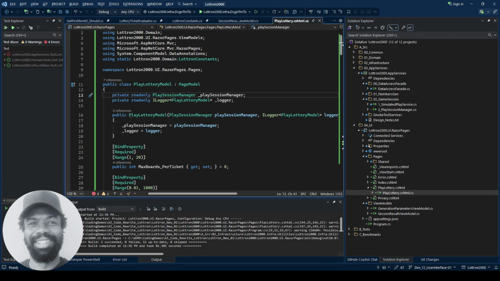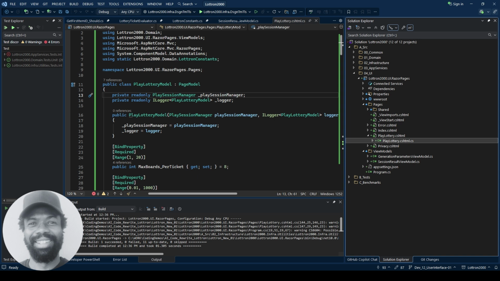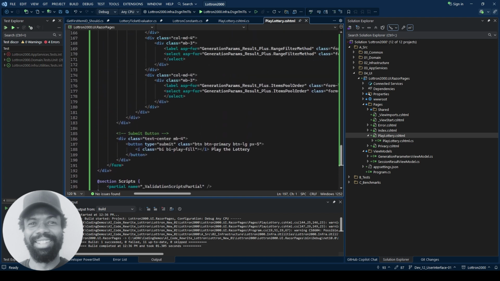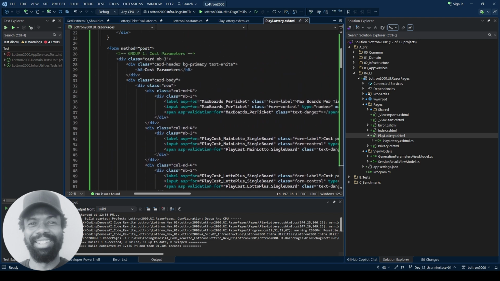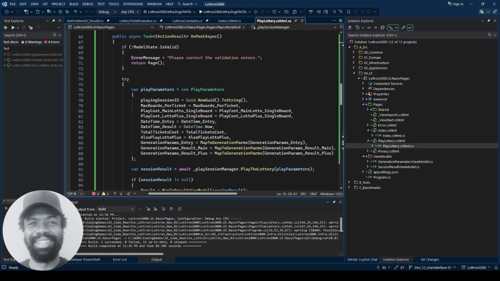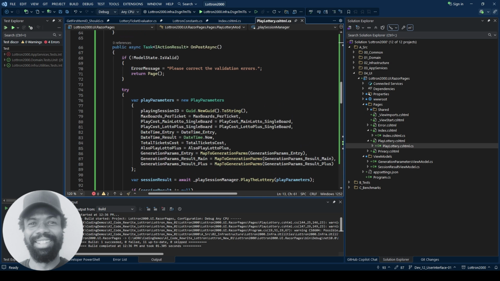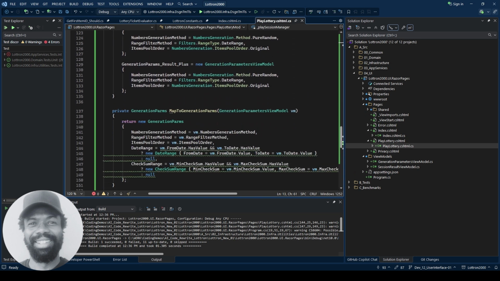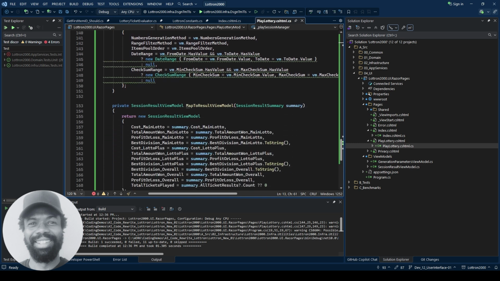And okay, everything seems to be building, and to be fair, it's only going to be one page at this stage, so there shouldn't be any complications in any case. And just looking at the player lottery page, it looks fine. The code behind also looks okay. There's not too much cluttered code, and Copilot has also created some view models, which is good. So let's actually run it and see.